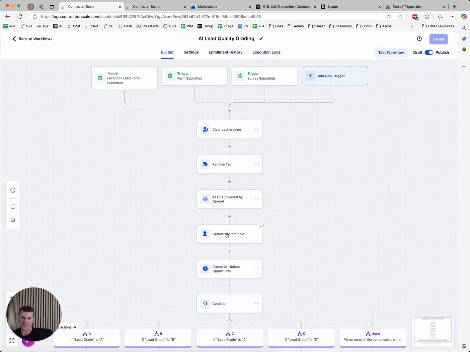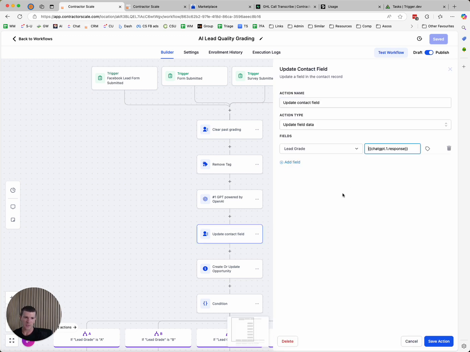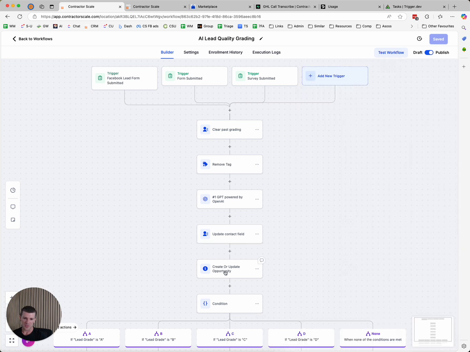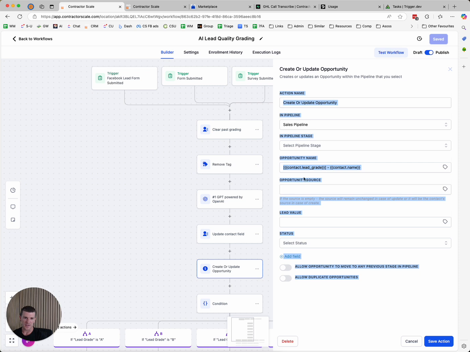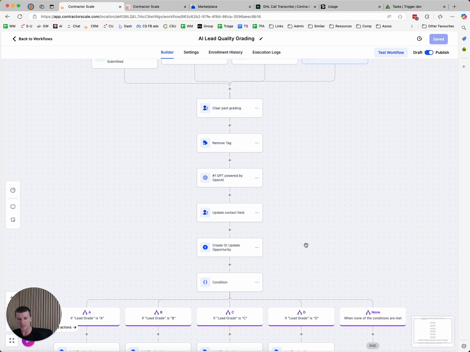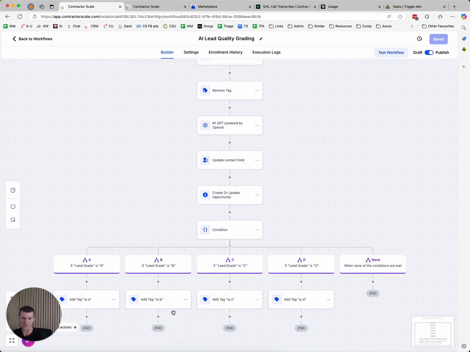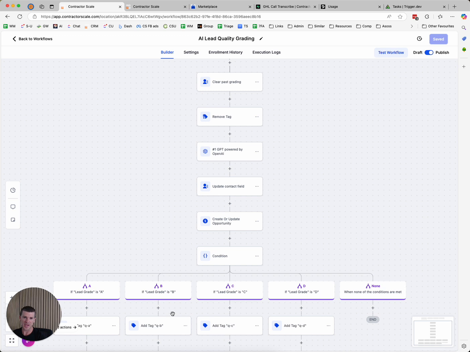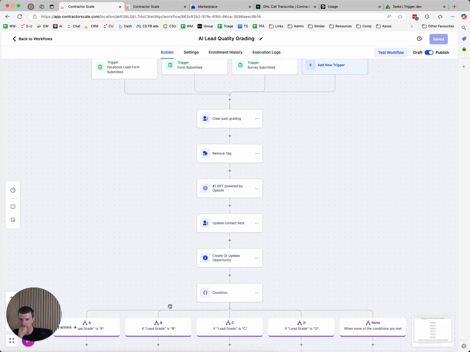Okay, and then what we're doing is updating a field with that record. So it'll just update lead grade with an A, right, with that response. We're also labeling the opportunity with that as well, and so what it does is puts the lead grade at the start, and so when you look at your opportunities board, you can see here's the Ds, you can just drag them to abandon, all that kind of stuff, and then tagging them as well, and you can do lots of different stuff here. So that's the really basic version, and that's for forms.